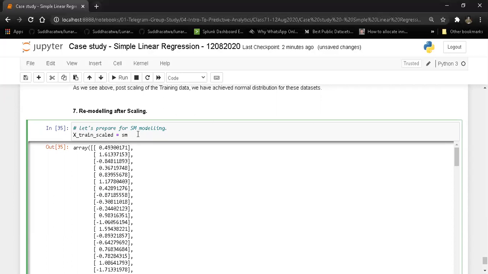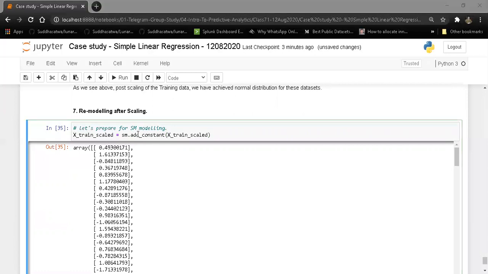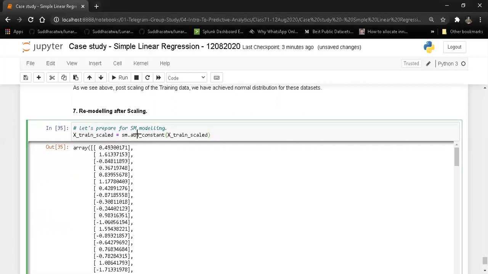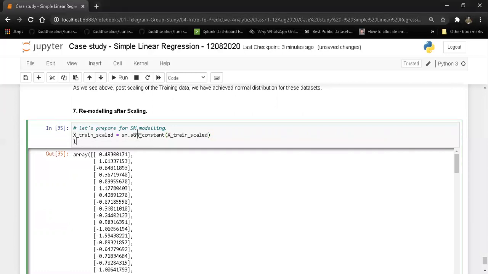So what I'm going to do, the function was what? add_constant, I believe, and then I'm going to say X train scaled. This should do my job, right? And then linear regression with scaled data: LR scaled is equal to SM dot OLS, ordinary least squares is what we are going to use.